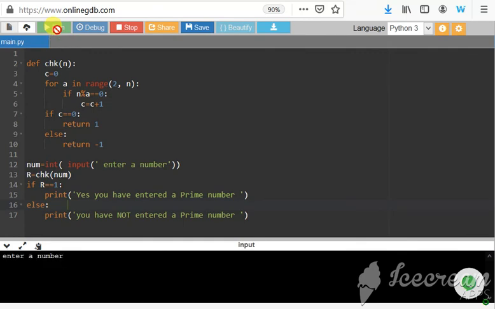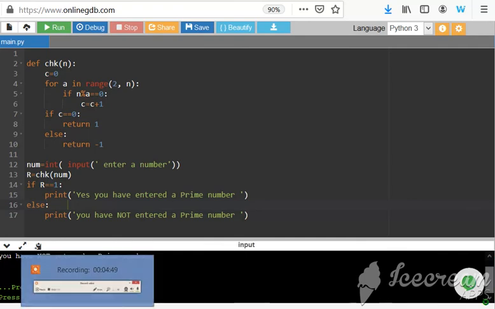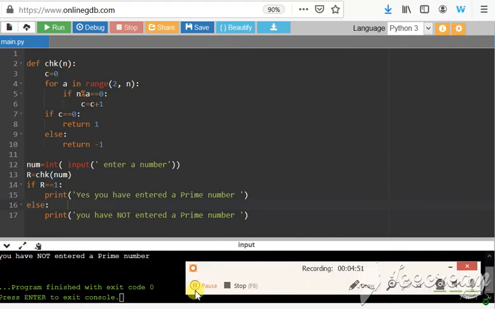So if I enter a number like 11, the entered number is a prime number, and if I enter a number like 12, the entered number is not a prime number. So what I was supposed to check is the count of factors. Sooner I am able to find the count of factors, I can easily see whether the number entered is prime or not.